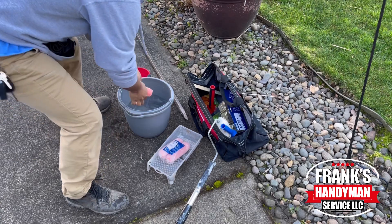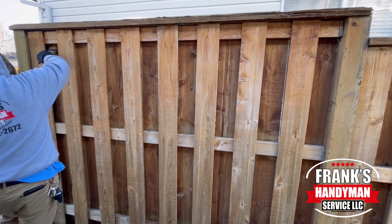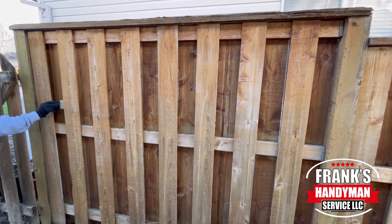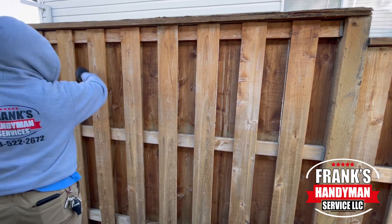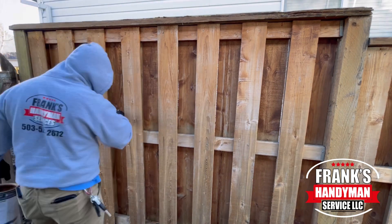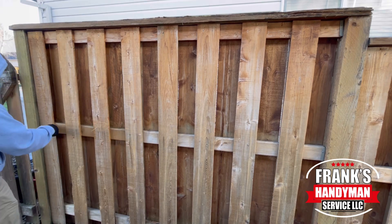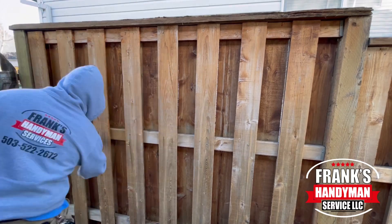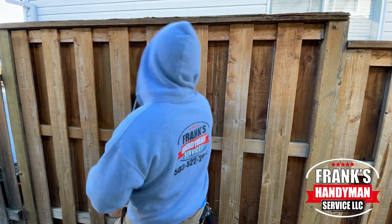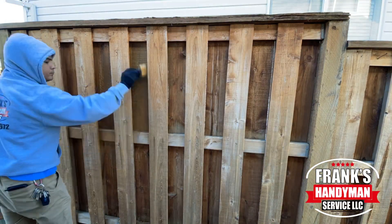One thing I recommend is to put the roller into warm water and rinse it out first. I'm going to be doing all of this by hand because behind the fence there's the next door neighbor's house, and I didn't want to spray it. I've had it happen before where I sprayed a fence and it got all over the neighbor's property — it was a big deal and we ended up having to pay a few thousand dollars. So I decided to do it all by hand. If you have the same situation, you can do the same thing. We started early in the day and it wasn't a ton of fence to do, so even by hand we were able to finish it within the same day.